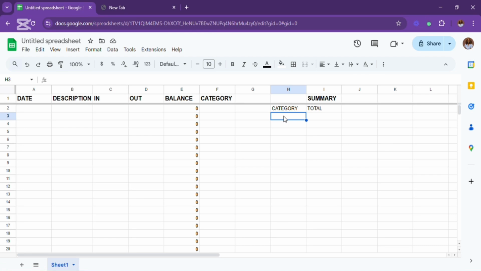So we are going to be writing accounting stroke auditing. Maybe you'll be hiring auditors or accountants to check your work, accounting services. It doesn't have to be this long. I don't want it to be this long. So you just write accounting services. So this is just for this purpose, but you know how you want to group your expenses.